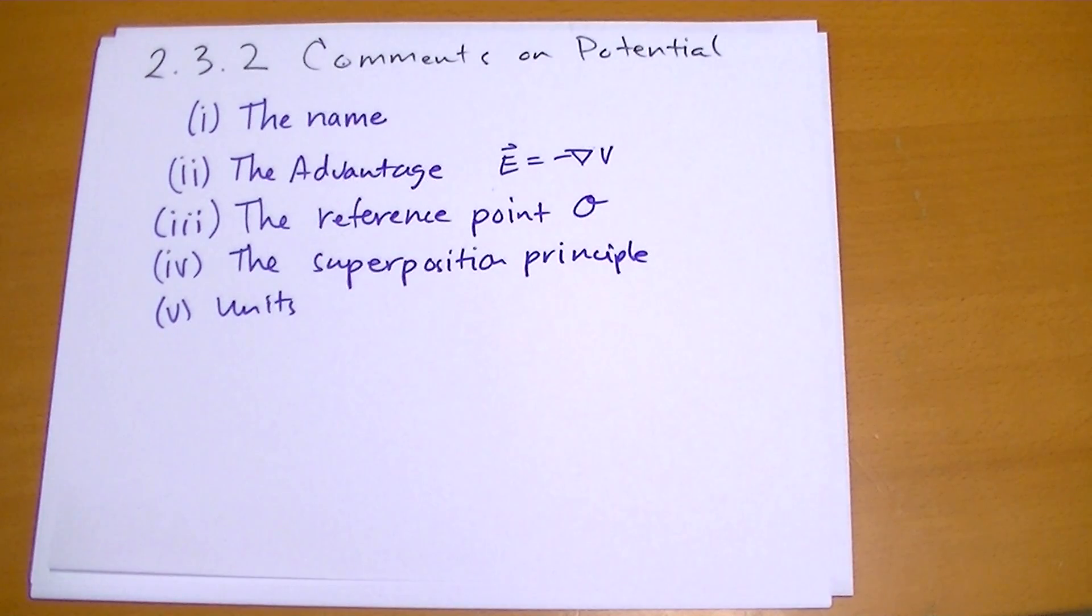There is a problem with using infinity for your O if the potential does not tend towards some constant value at infinity. Let's say you're dealing with a really long line of charge that goes on forever or surface charge that goes on forever. Then your potential will not tend towards a common value at infinity, and so it's really not obvious what to choose for O in those cases.